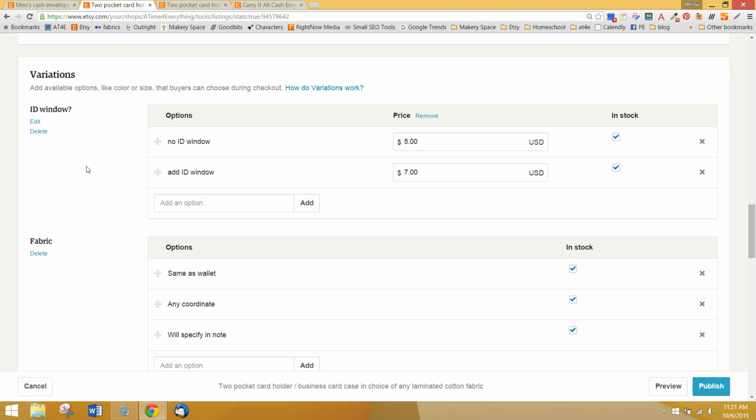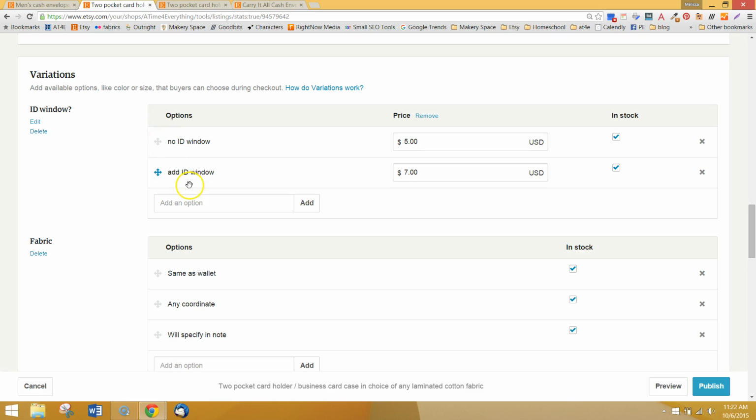One thing to keep in mind when you're setting up your variations is that if you have a pricing variation, that one has to be done first, because when you add a second variation, you'll see it doesn't give you any option for different pricing. So if you set up your non-priced one first and then you go to add your priced one, it just doesn't work.